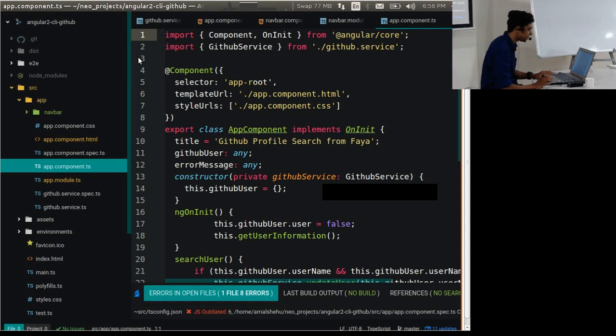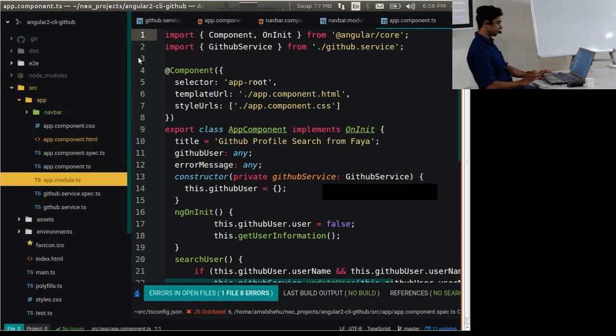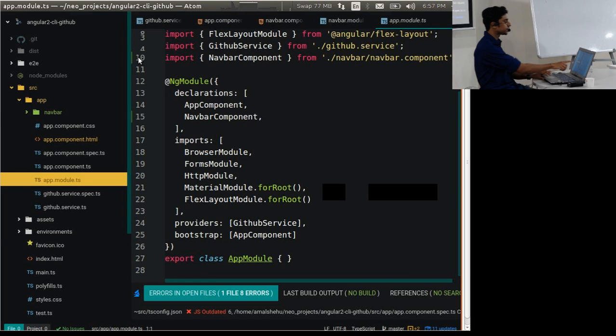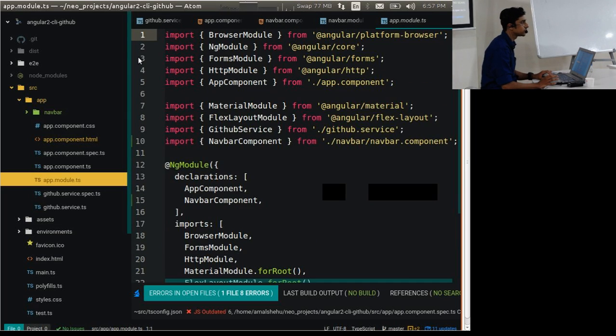If I am having a service which is to be used in the complete app, I can declare it. Yeah, exactly. You have to use that inside the providers, then the GitHub service will be already available to all. If the service is in only one module, then in that case I can inject it through the module. You have to create a module file for that specific component, and inside that, you have to do that.